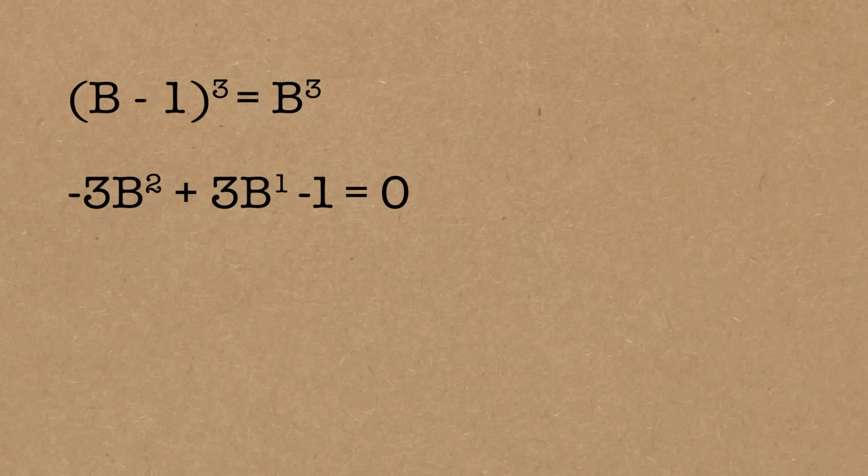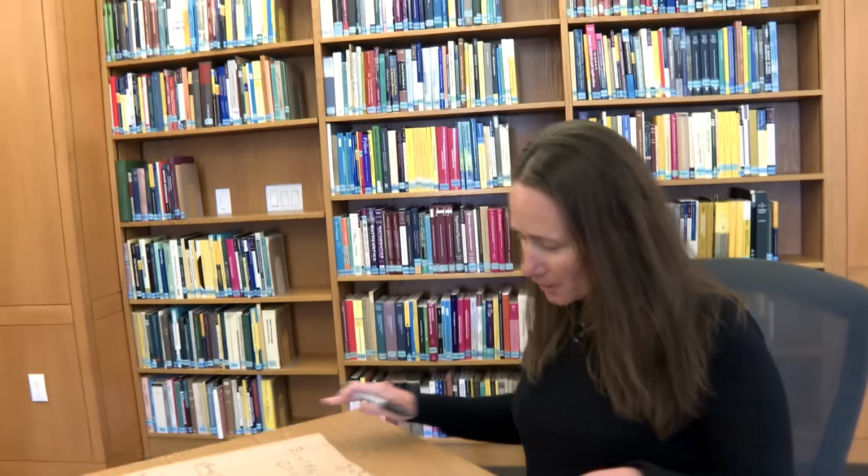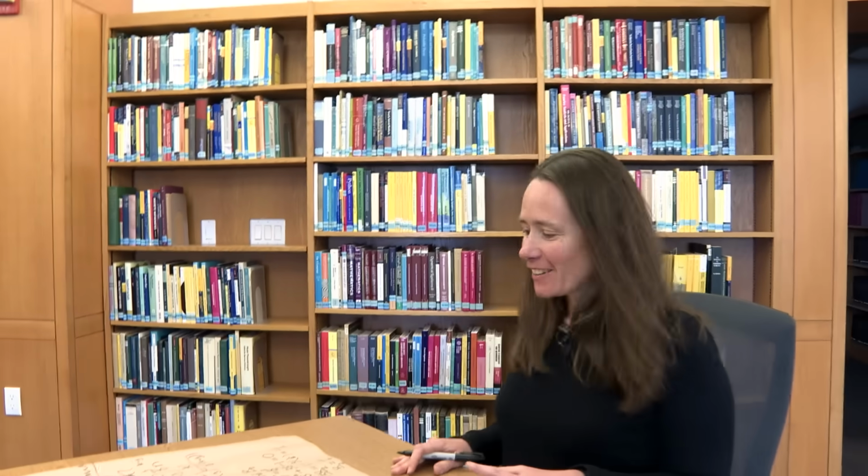And I know what b1 is because we just figured that out. That's 1/2. And so now I have negative 3, and I'll just drop my subscripts down since I can do that from our rule, equals 1 minus 3 times 1/2, since we just figured out that this guy is 1/2. So we have over here 1 minus 3/2 minus 1/2. Great. So b2 equals 1/6. All right, I'm not going to keep doing examples all day. So we get a whole bunch of Bernoulli numbers.